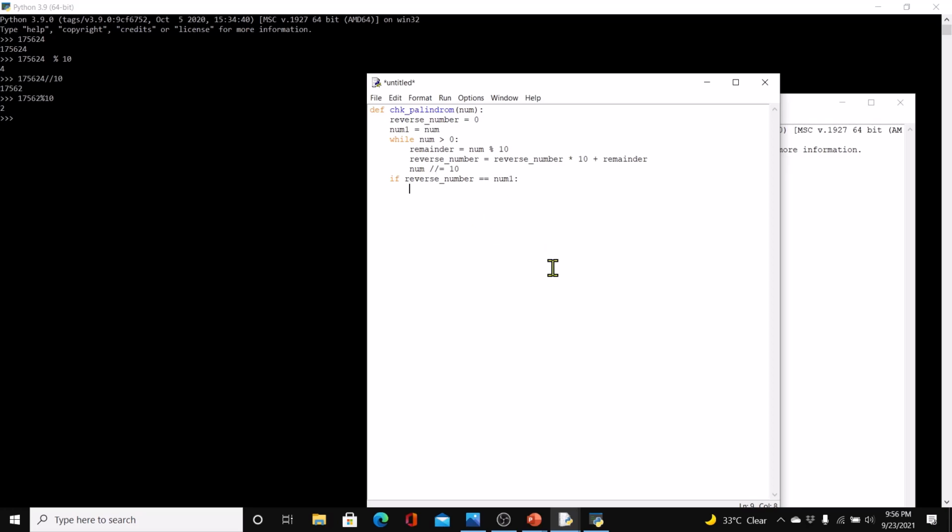So equal to num1, print, we can say num1, or if you want to do concatenation, then str of num1 plus is a palindrome, right?